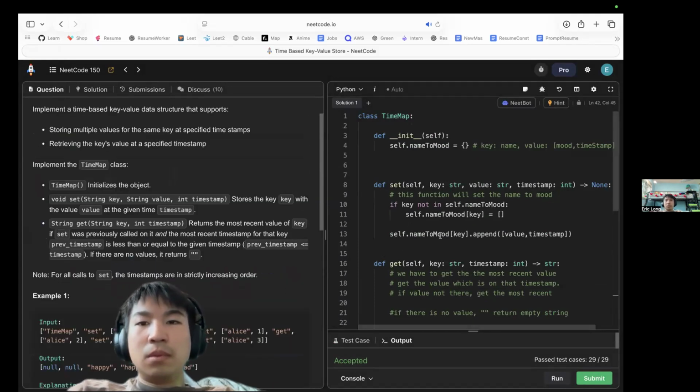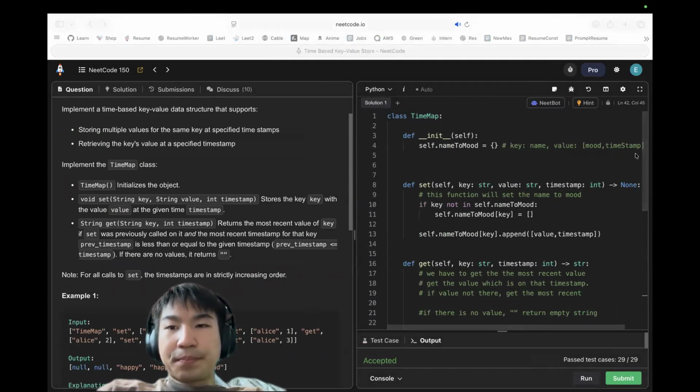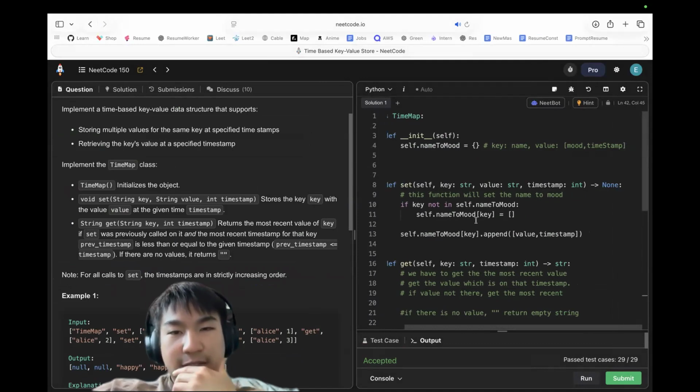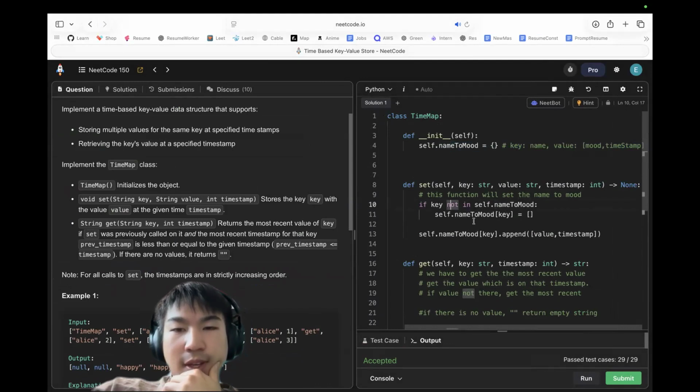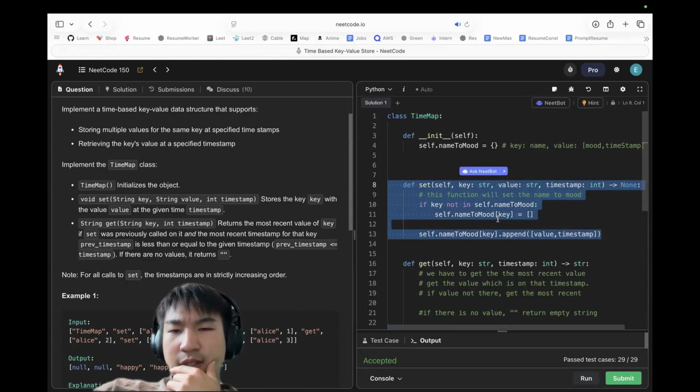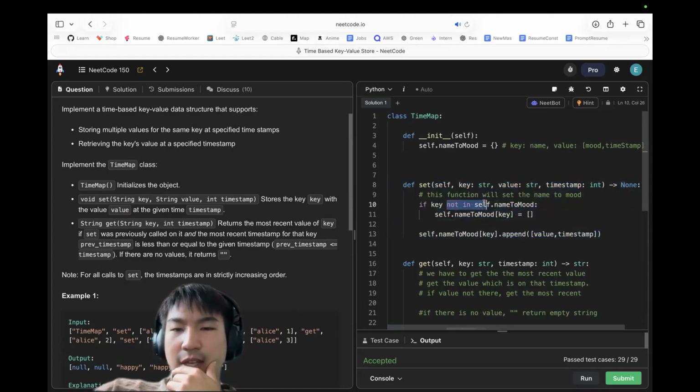All right, I think I know how to answer this question now. I think my weakness when solving this question was actually just knowing the syntax for creating the dictionary. I think this is a really interesting thing that I didn't notice. I think I would use default dict, but I wouldn't really know how to use that in this situation. So that's why I just said if key is not in this, then go ahead and make that.